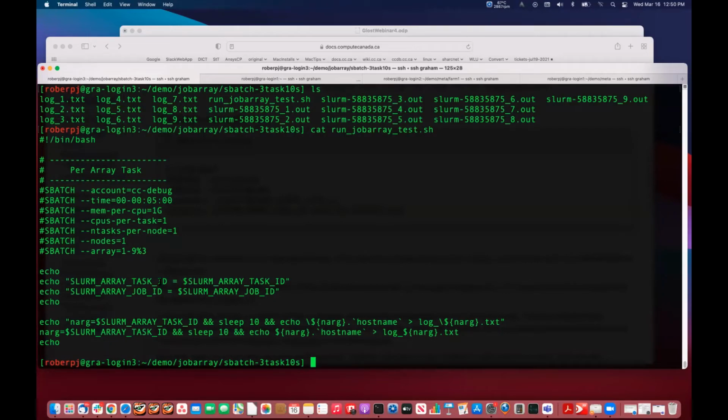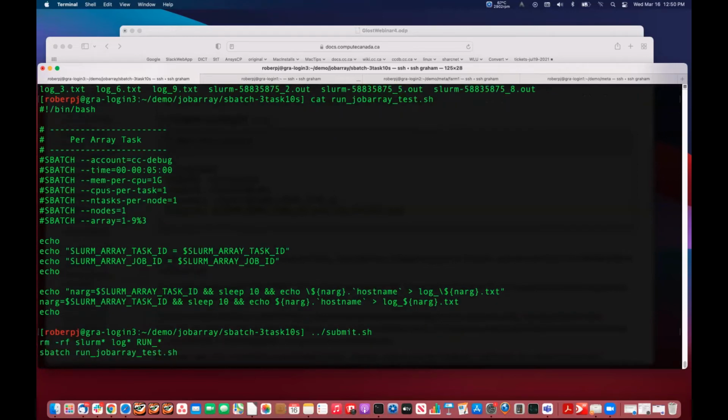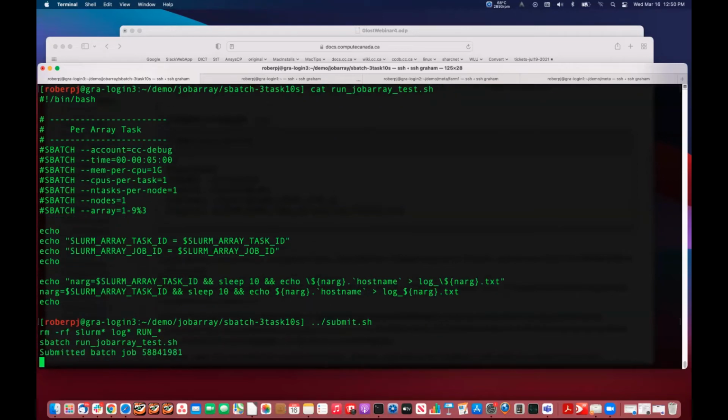So this one is going to run an array of 1 to 9, only running 3 at once. It's exactly the same as before. In fact, this is exactly the same example as before that we just did in GLOST, and we're going to see it again in the meta thing. And so I submit that to the scheduler. So instead of using GLOST, I'm now using job array.